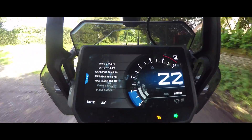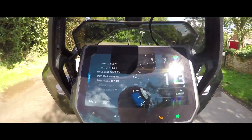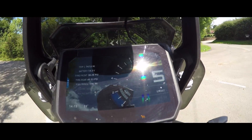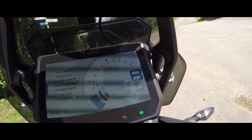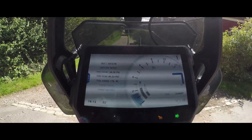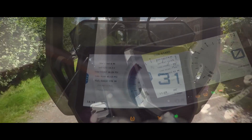The LCD screen is the same as the S that I rode, but tell me what you think of it. The LCD screen — apart from the fact that every time you go under a tree it changes from night to day, and actually there's a software update that's just come out to fix that — it's brilliant, it's amazing. It's clear, easy to read, easy to navigate. It's a definite plus.